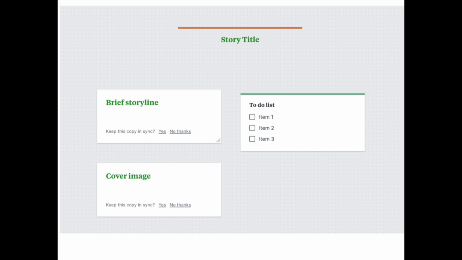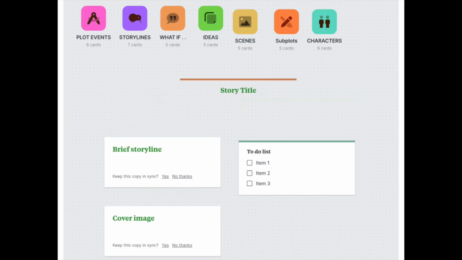Now comes the part where you set up your story details. Start a series of new board icons labeled as shown. These are called subboards, and this is where the power of whiteboarding really comes in. Play around with the left and right clicking to get a feel on how to customize the icons.